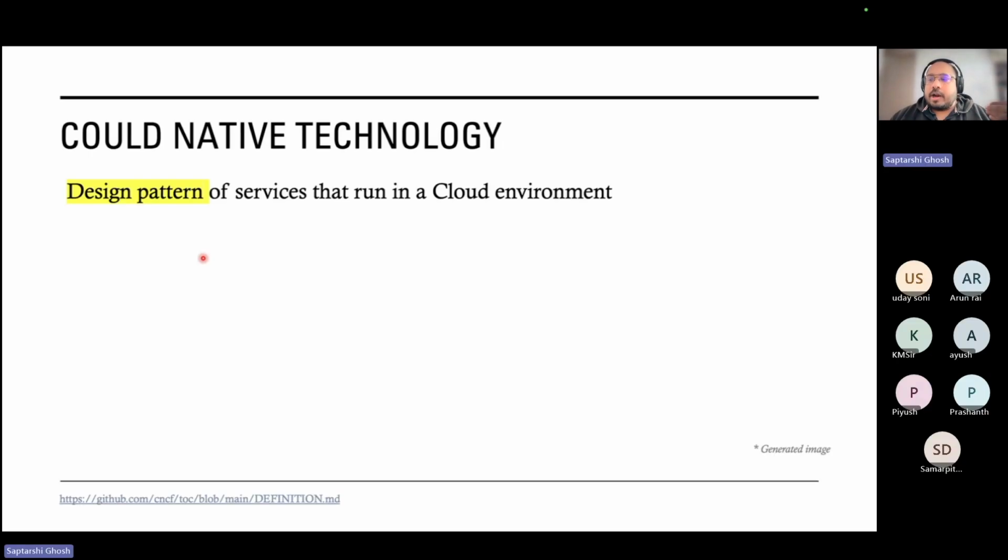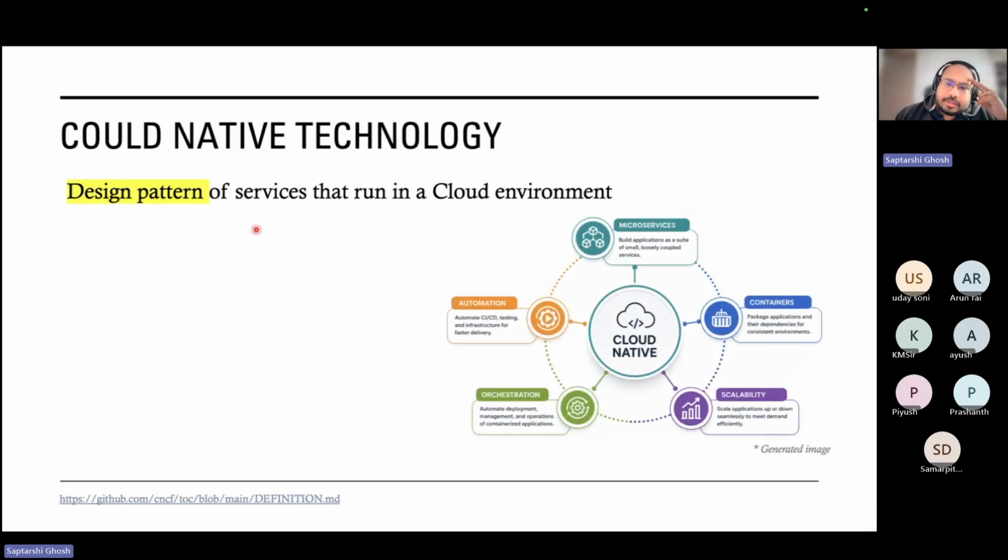The design pattern of an application which requires a lot of bandwidth, but doesn't need a lot of quality of service, is different compared to an application which is very, very time sensitive. So the design pattern tells you how you would run or design an application. There are a couple of things that make a cloud native application, and they're all concepts, and these concepts are realized through different techniques.